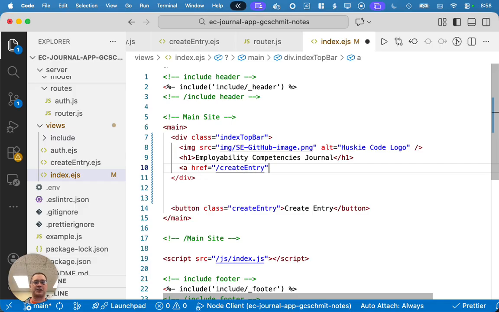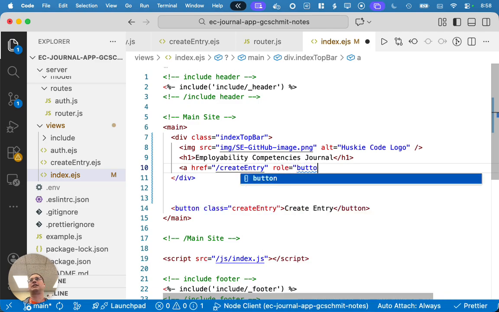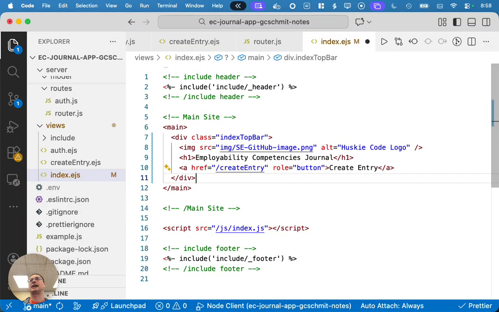We don't even need the JavaScript to say, if they click here, go to create entry. But we're going to assign it a role of button, and this will affect how it's styled in our navigation bar. And then we give it a title of create entry. And then I'm going to delete the button because we don't need that anymore.